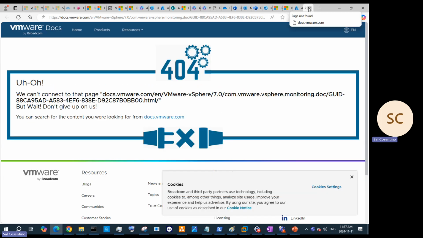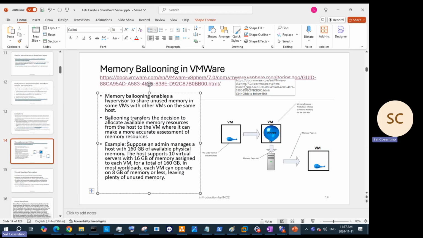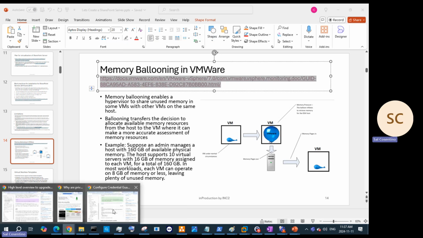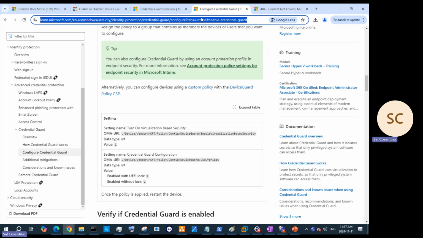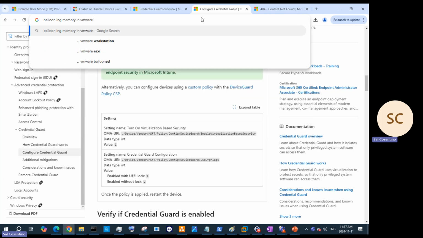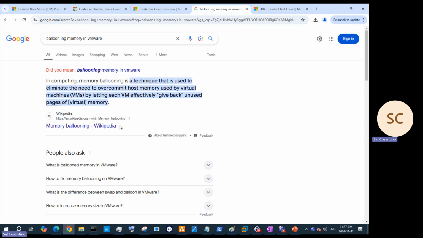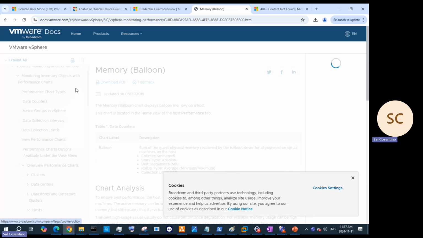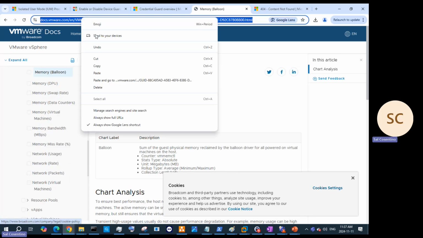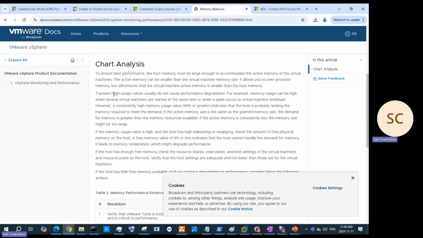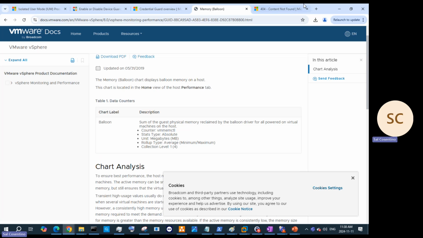Looks like the link is no longer valid. Let me get you a better link for vSphere 7, maybe. This one is for version 8. That's fine.